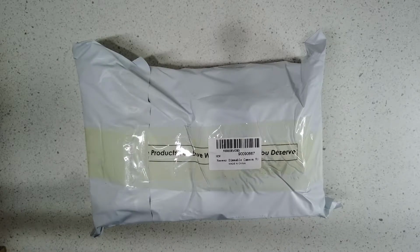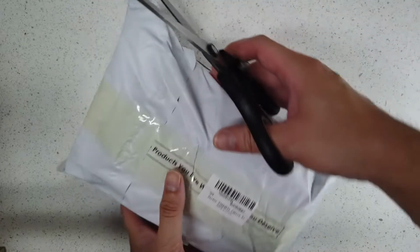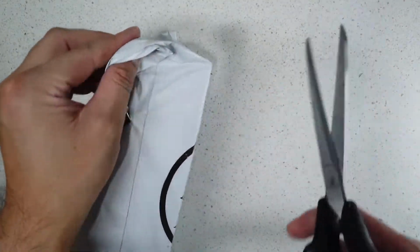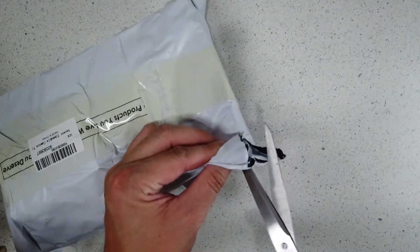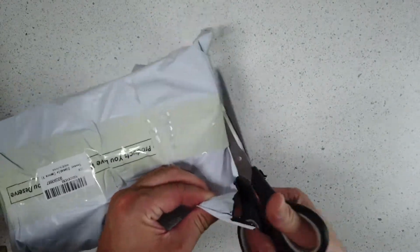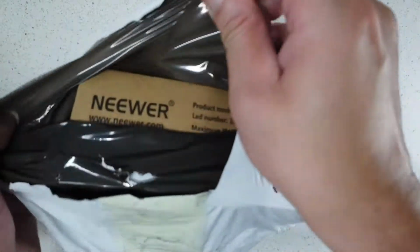So I'm going to grab a pair of scissors actually, because this is very tightly bound and I don't trust my little Stanley knife. I really should get a proper knife, but what the heck. I am shooting in the middle of the night, so I don't really care. So we're going to slice this up. So very well packaged. I suck at opening, but that's okay.